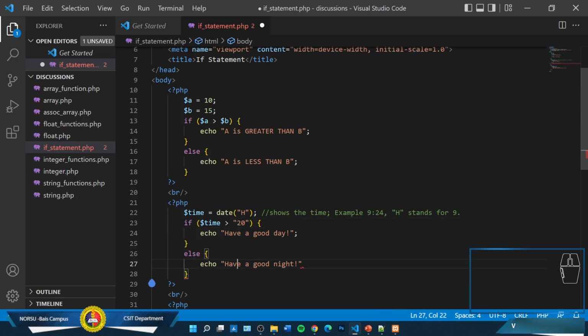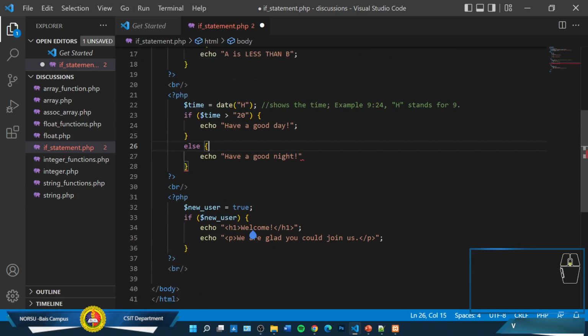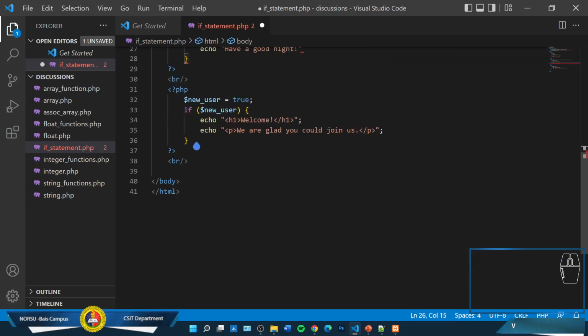However, we cannot do that. It's 9 o'clock, so it's not yet more than 20. So we cannot test whether or not this will work. However, maybe if we run it tonight, then it will display have a good night. And then same here, we're going to create another else statement.